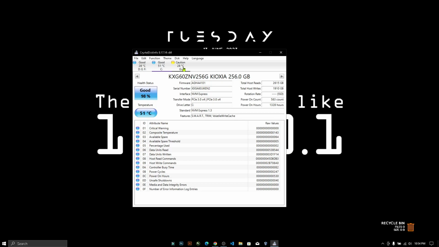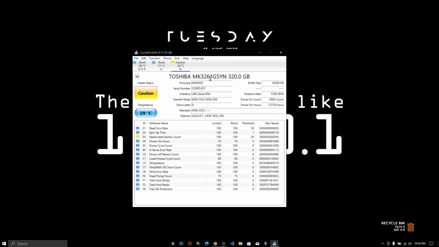And also here, this is where you can check if your hard drive has issues. It will specifically warn you that the hard drive has got issues, and you can easily see here that it has got bad sectors. So this is very bad.